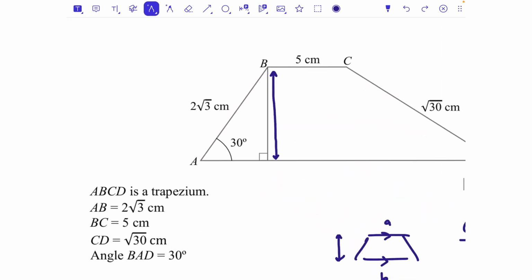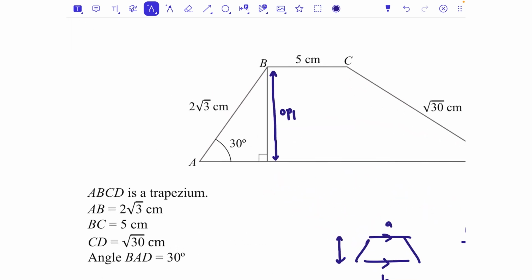Let's label our sides. This side would be the opposite, this side would be the hypotenuse, and I don't need to know the adjacent right now, so that's not going to be involved. So first, O and H tells me I need to use sine. Thinking about my SOH triangle, cover up the thing you want to know and do the sum that's left behind. I want to know the opposite, so cover that up, and it's going to be S multiplied by H. So that's sine 30 multiplied by the hypotenuse, which is 2 root 3.